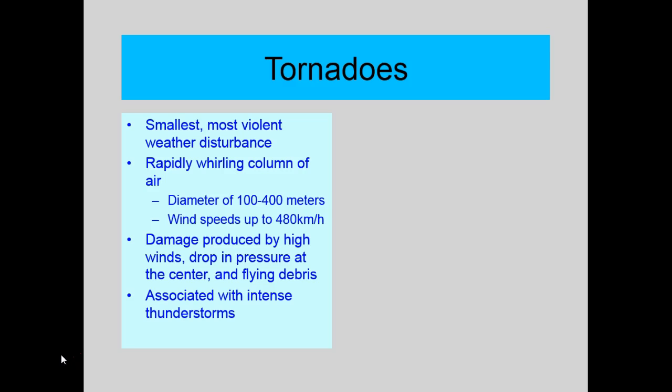Not just glass. Roofs are lifted off the houses. It's not that they're blown away. They're lifted off the houses. And sometimes, and this really happened in those tornadoes, the houses are lifted off the foundation. I've seen pictures where the house has been lifted up and twisted a little bit and set down. It's not where it was before. The whole house was lifted, except the foundation stayed in place. Unbelievable. So there's the drop in pressure at the center, and of course the flying debris, which is also from the high winds. And the high winds are from the huge pressure difference.